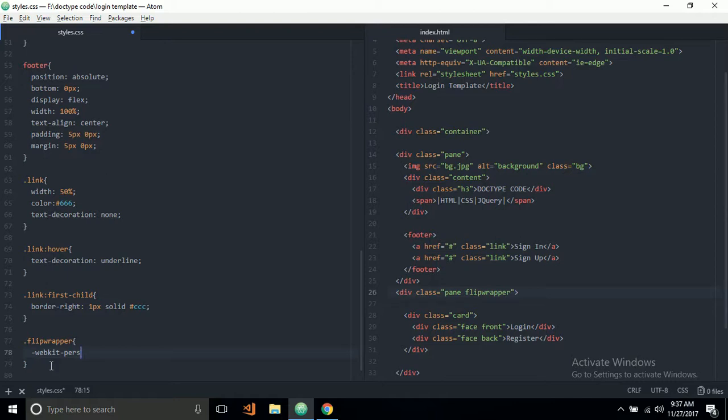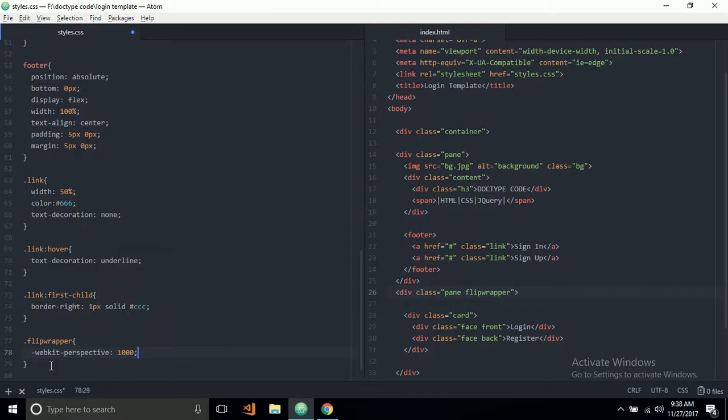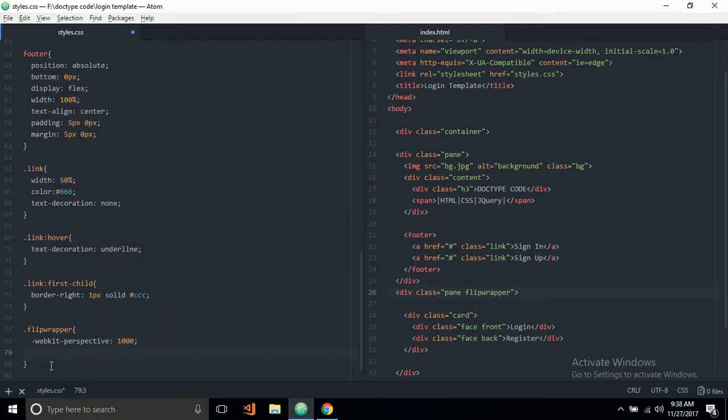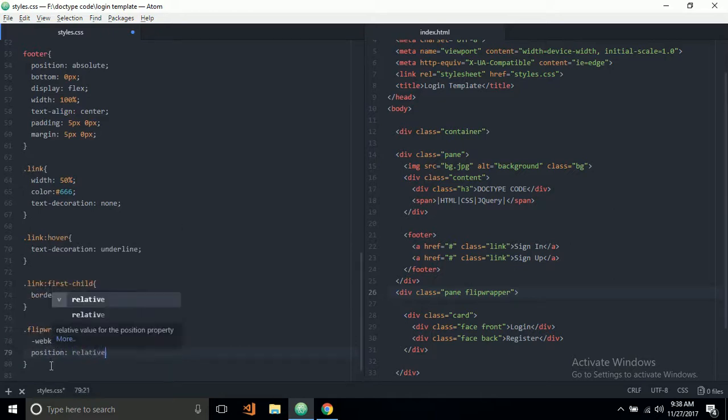It's a little hard to explain, but I'll show you in action and then it will be more clear. So let's put 1000 for now, and position, let's say relative.